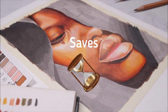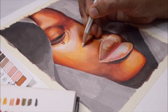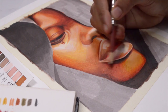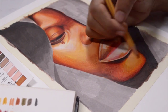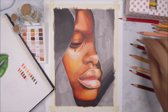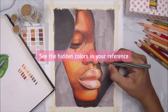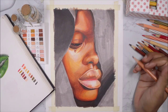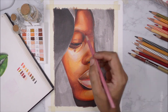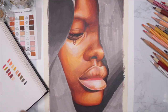Another advantage is that you can use lighter colors on top of darker ones, because the alcohol ink stains the paper and color pencils sit on top nicely — so lighter colors show up on the marker base better than with pencils alone. You need to develop an eye to see all the hidden colors in your reference; I added burgundy, orange, and yellow to certain regions and it completely changed the hue of the whole drawing.